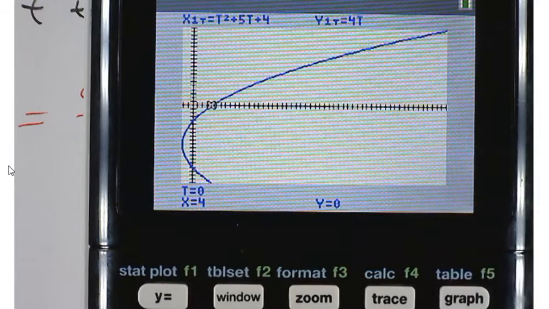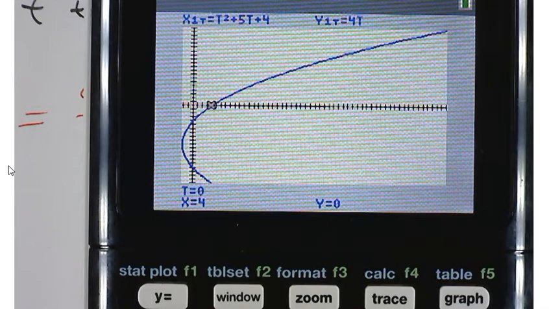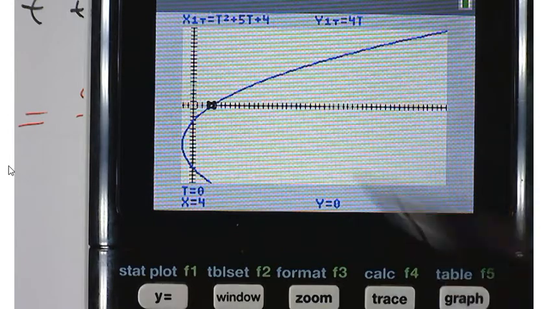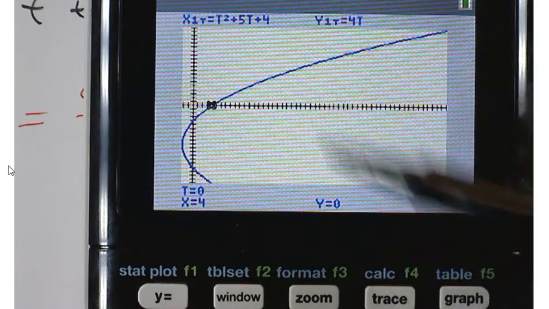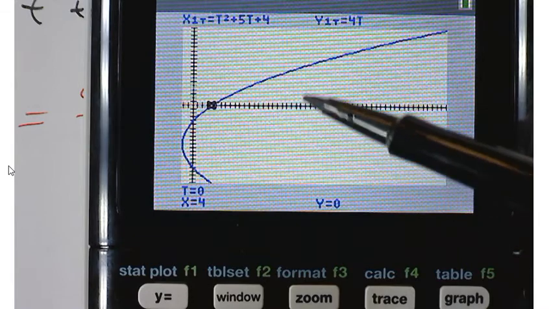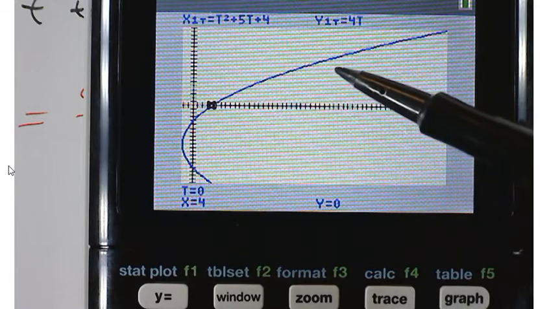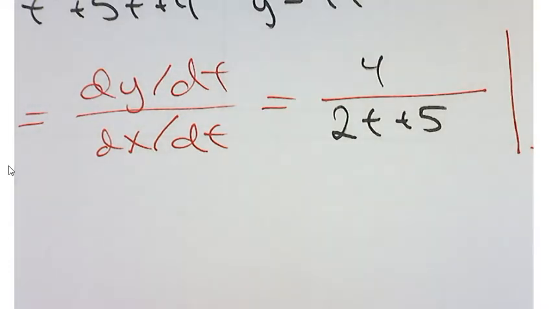What does the concavity look like at that point? Concave up or concave down? Concave down. So my rough approximation for my Calc 1 students: concave up holds water, concave down spills water. So if your second derivative is less than 0, then it's going to be concave down. If your second derivative is greater than 0, it's going to be concave up. So what we need to do is calculate the second derivative here.